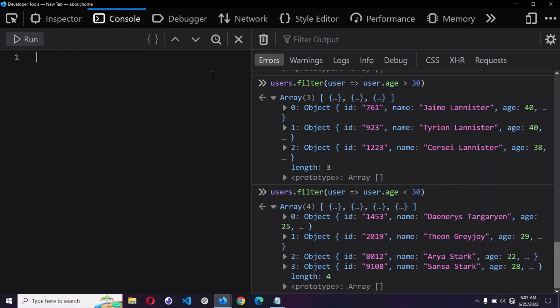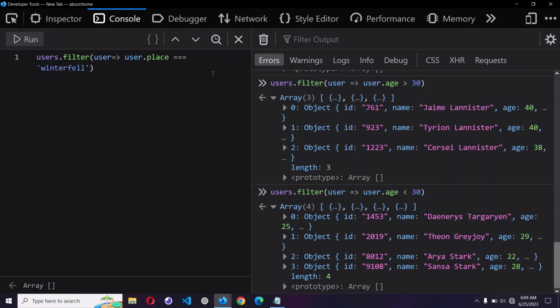Okay guys, so how did it go? So let's do this together. I'll have my users dot filter into bracket. I'll have my user as my parameter, and I'll say user dot place equal to Winterfell. Oops, the Winterfell, don't forget it is of data type string, and to say that the user dot place is equal to Winterfell, you need to bring at least 2 or at most 3 equal signs. Okay, so I'll bring my 3 equal signs and say Winterfell.